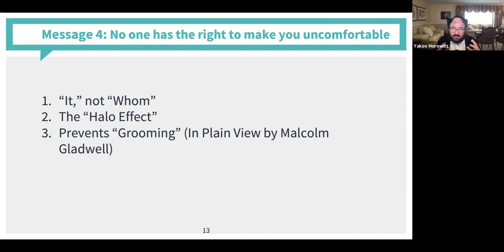And this also, we'll talk about with grooming. Why this is so important is because it's a slow process. The grooming process is a slow process, and very often at the beginning, the types of things that would make children uncomfortable, they might not have the language to articulate. Think of yourselves, okay? We all know the feeling. We're with someone and they just bug us out. They make us feel kind of weird. And for a child, or an adult, it could be someone staring at you with an open stare, or they're getting too close to you, and you just feel like you need to get some space. So the children in the grooming process could be going through that same thing. They might not have the language to express it to you.